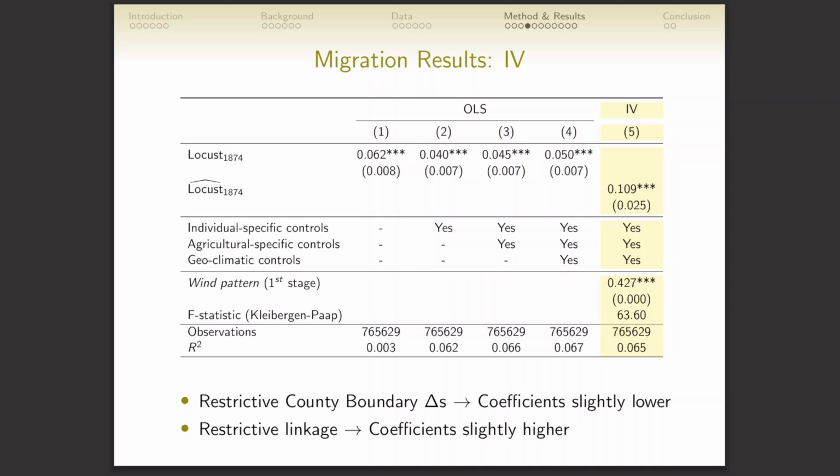Okay, so this is the final column here, where you can see this is our instrument. So it's one instrument. The F-stat looks relatively good. It's certainly relevant, so it predicts well. I was a little bit surprised because we just have that 0-1 dummy, but it seems to predict very well here. But I think most importantly, if you look at it, the coefficient gets much larger, right? And that could be omitted variable bias, but I really think it's mostly measurement error if you believe our instrument. So that would imply that living in a county that was affected, you have close to 11% greater linear probability of moving. Now, is this a lot or very little?